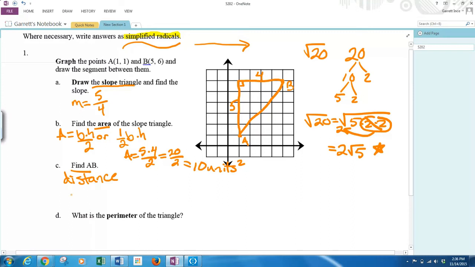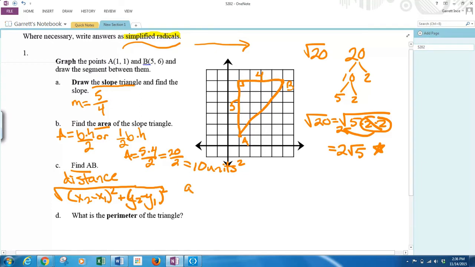You could always use the distance formula, which as a reminder is the square root of x2 minus x1 squared plus y2 minus y1 quantity squared. Let me just extend that. So that's always in your tool belt of options. However, the way that this one is set up, we could simply use the Pythagorean theorem since this is a right triangle, and we're going to go ahead and solve for AB. So let's take that approach.